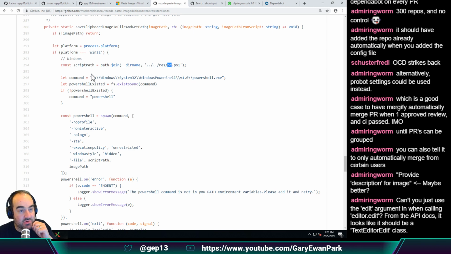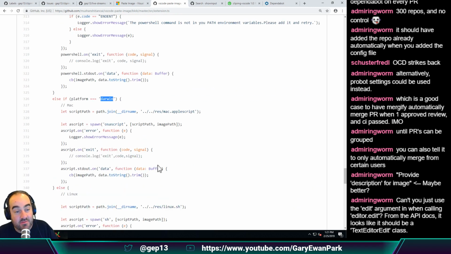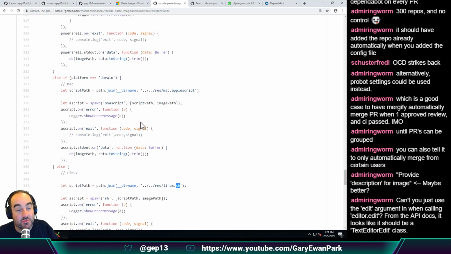The way that works is that there are these individual files doing all of that work for us. There's one specifically for Windows, which is running a PowerShell script. There's one specifically for Mac, which is running an Apple script. And then there's one for Linux, which is running a shell script. Contained within those files are the things that we need to get that clipboard image into something that we can work with. So this is really the nuts and bolts of how this extension works, and this is the main thing that I'm going to lift out of this repository to make that work. Okay.